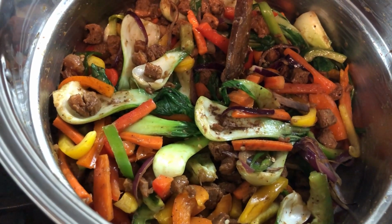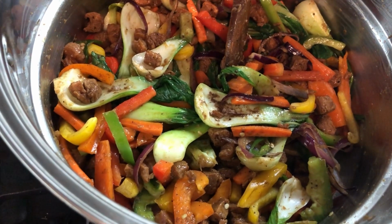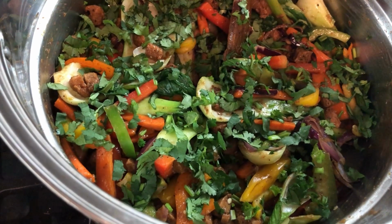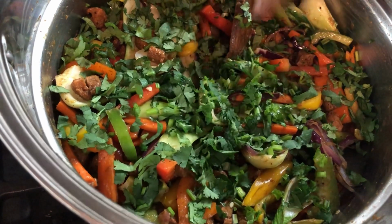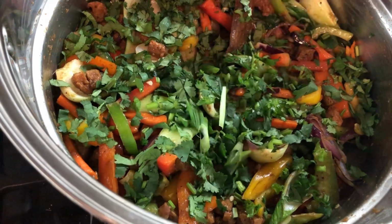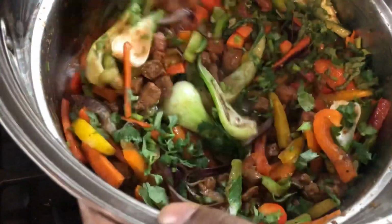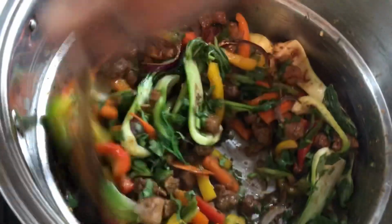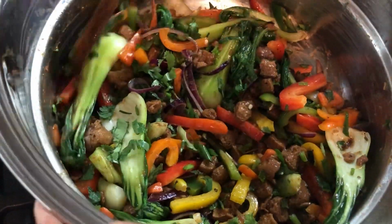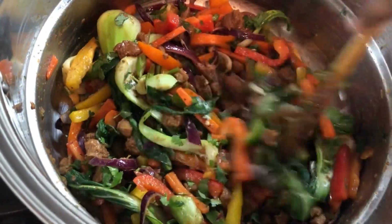So the next thing we're gonna add is some cilantro. And I'm going in with a good portion here. And I find that the cilantro adds that nice, limey flavor to any dish. This is one of my favorite herbs to cook with. It smells, I wish you guys could smell through the phone, but it smells amazing. We're just steaming the vegetable pretty much.